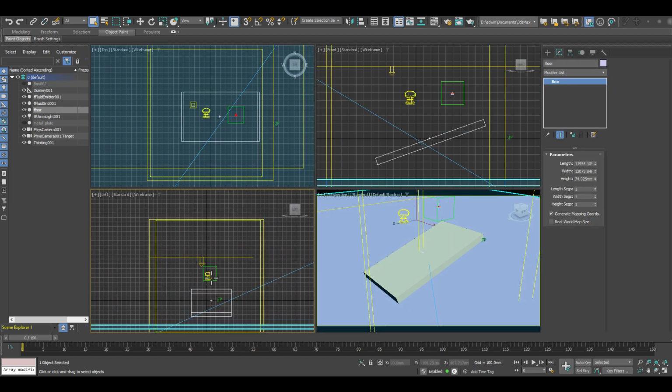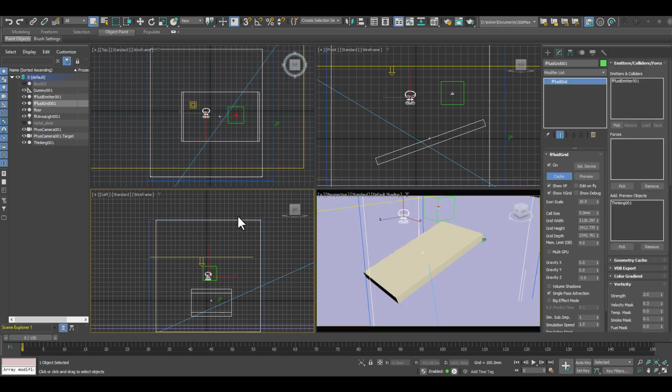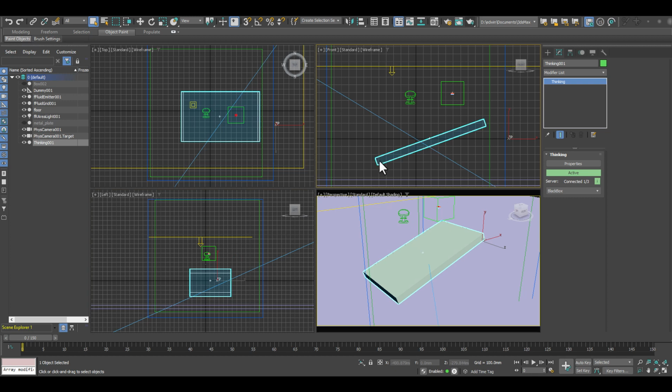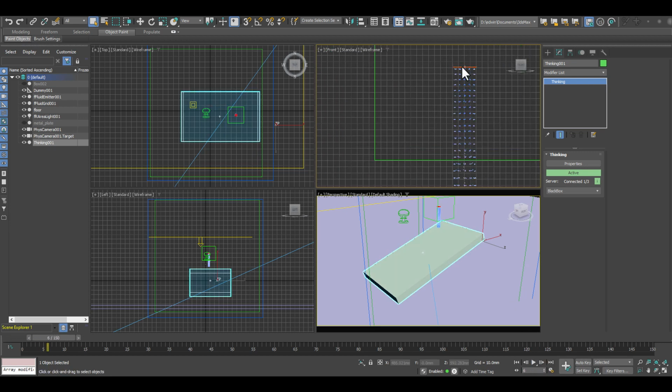So in this scene we have a floor object, we have our domain, our finalFluid grid where we have our smoke simulation going on. And we have several other objects in this scene, including a helper object and our metal plate. We want to erode this metal plate, so that's our main goal. And for that, we need our acid to flow down. So we have a fluid simulation as well.